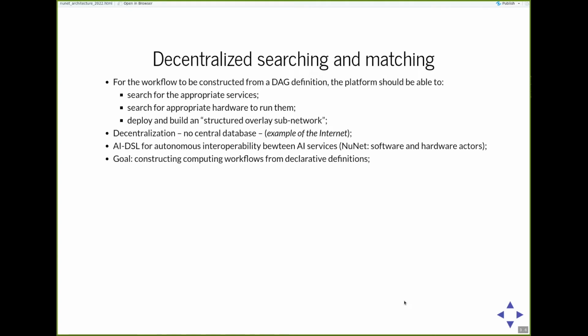Concretely, it's a project which is called AIDSL, at least it was called that somewhere around a year ago. AIDSL is an AI domain specific language, which allows different AI agents to search for other AI services based on a description of what we need from them rather than the name of the services themselves. This allows the decentralized framework to evolve, in the sense that everybody who has a wish or knowledge could put in better algorithms that could be dynamically searched and plugged into all those computing graphs, without a certain human scanning the network and searching for the best algorithms.